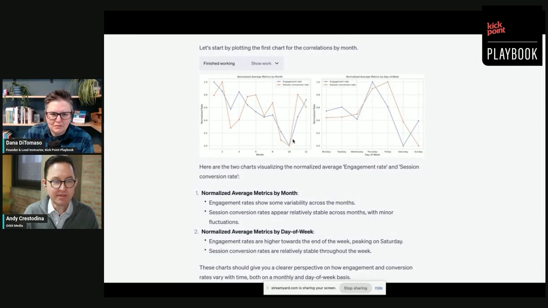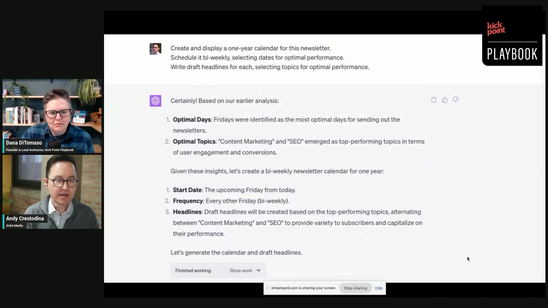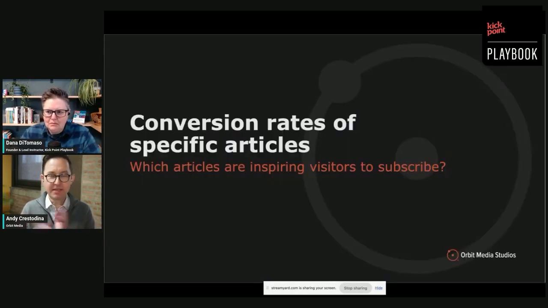It doesn't point out to me that there's no data for Saturdays. It just shows almost zero engagement rates on Saturdays. It's because I'm not sending the data at that time. But what I do get in the end is I asked it for a chart. I asked it for insights, and it comes back with day of week timing, email timing insights, which are hard to get otherwise.